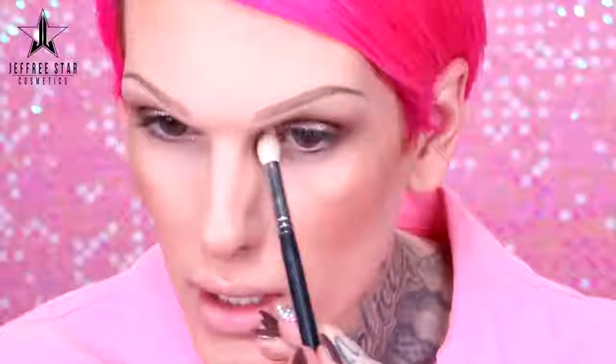I know that sounds very strange coming from me, but sometimes the fingers are the best. Good morning, Gold. Thank you for joining my lid. This is really pretty. Now this has like a sticky consistency to it, which is making it stick to my lid really good. All right, now I'm gonna take a Morphe 511 brush and really get in the inner corner, which I could not do with my fingers.